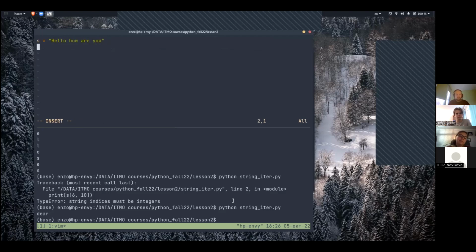And we want to know what letters we have in this string that are unique. We can create a set of the characters from the iterable string s. And after that, we can print char set, and we can print how many elements we have.